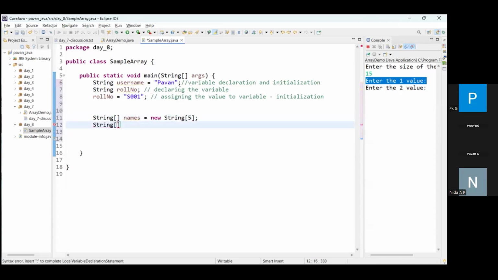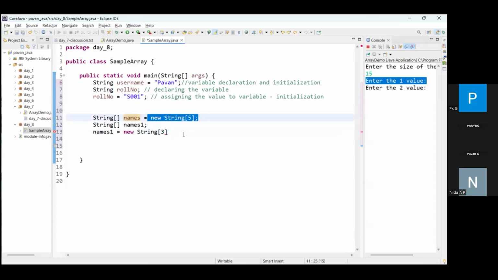String names, and names equal to new string of 3. You are providing a variable and then you are saying how many values you will be storing in the array. In a different line, you are just providing a variable name and then in that array variable, you are saying that you will store three values.